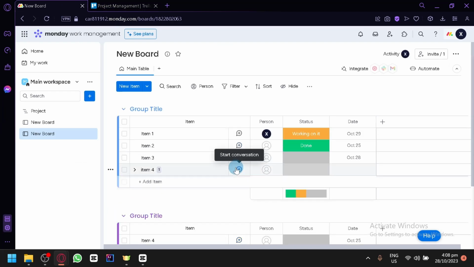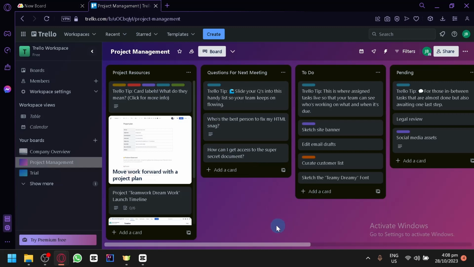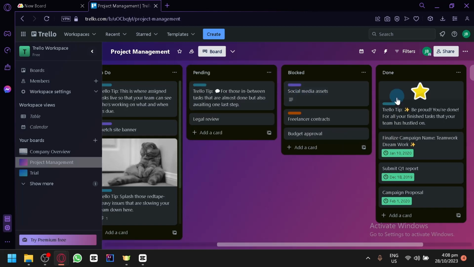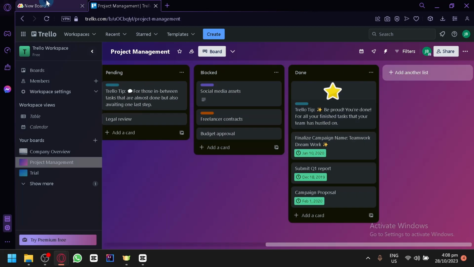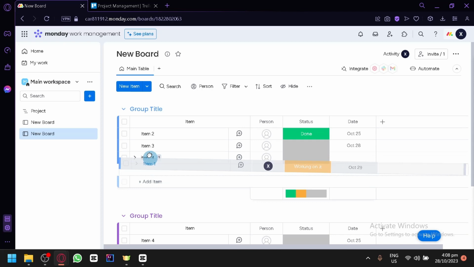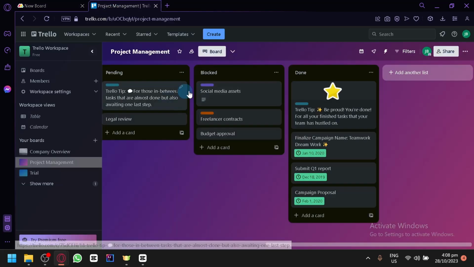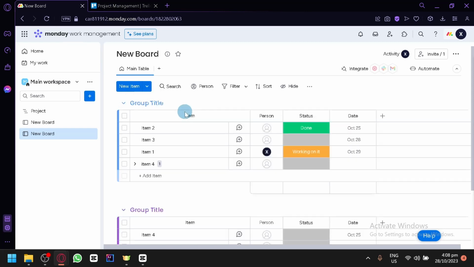You are able to easily navigate, easily use the different items, while in Trello, it's a bit confusing for me. Yes, I could move things around very easily, something like that. But I prefer the way Monday.com is set up. It's cleaner for me. You could do some moving, similarly with what we did here. So you're not really losing out or losing anything if you chose Monday.com over Trello.